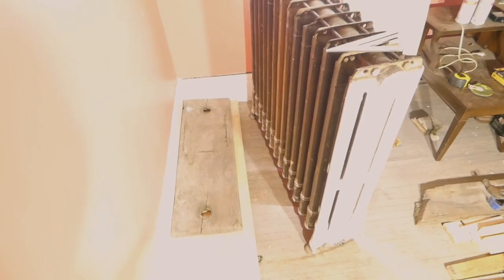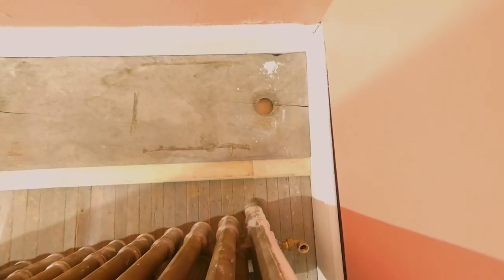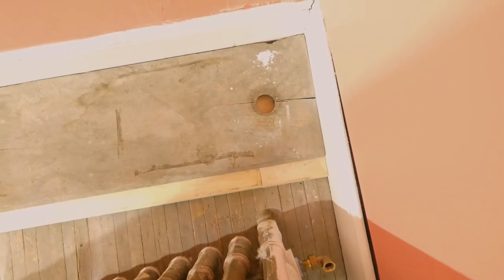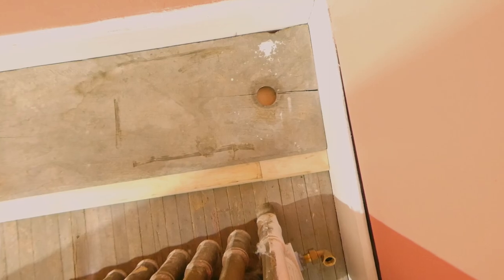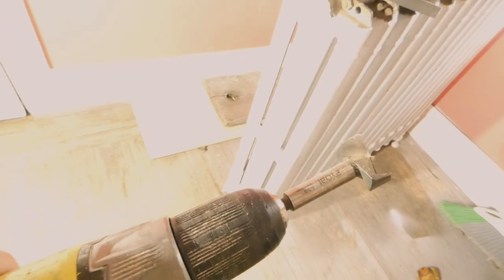Okay, we move the radiator away from the wall, and I put the board down, as I stand in front of the light and have shadows. We're going to take a pencil and mark the round circle there. Then once we do that, we're going to find the center of that and drill a hole with this bit. It's a Forstner bit, so it just chews through the wood.